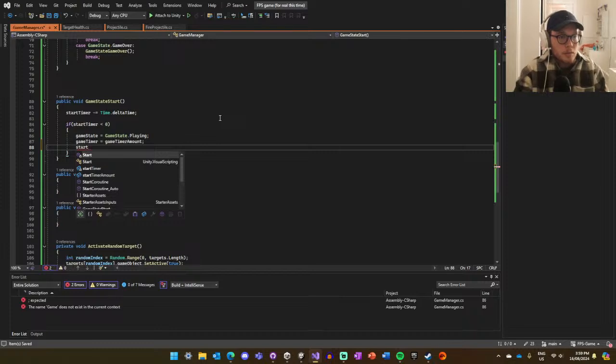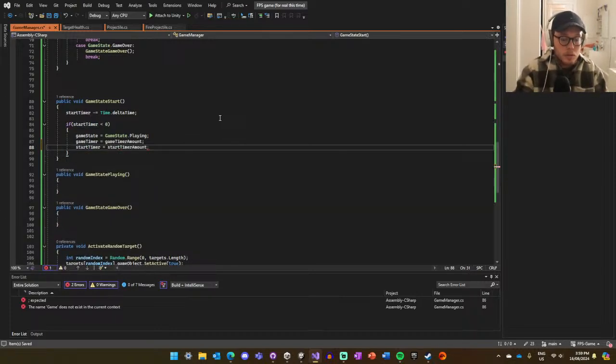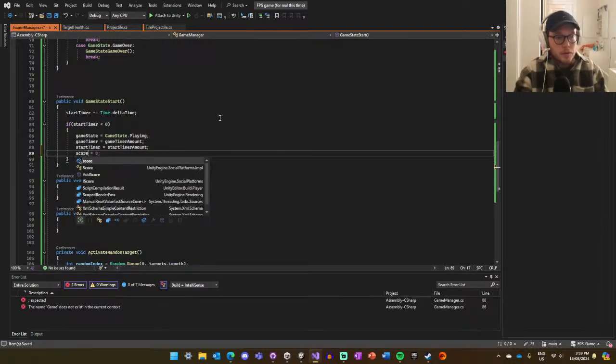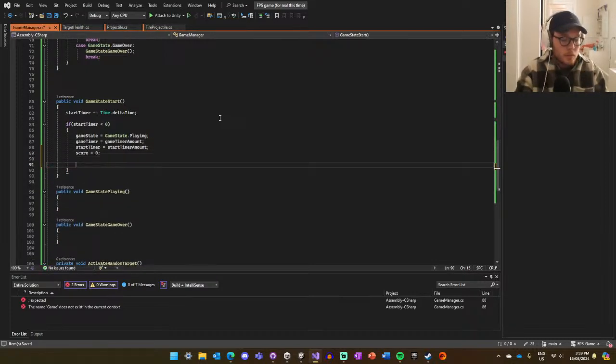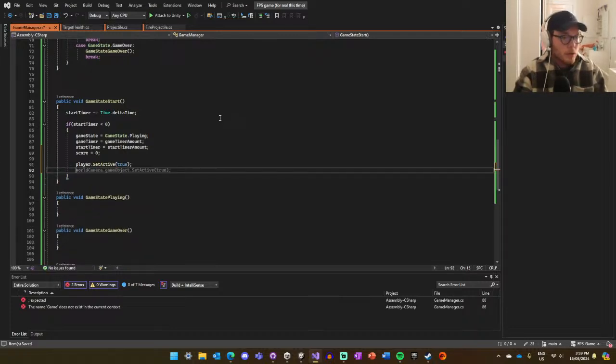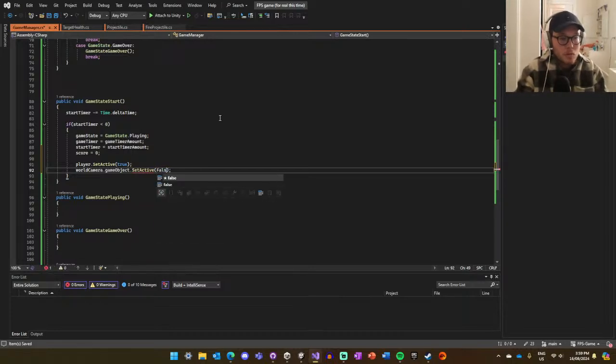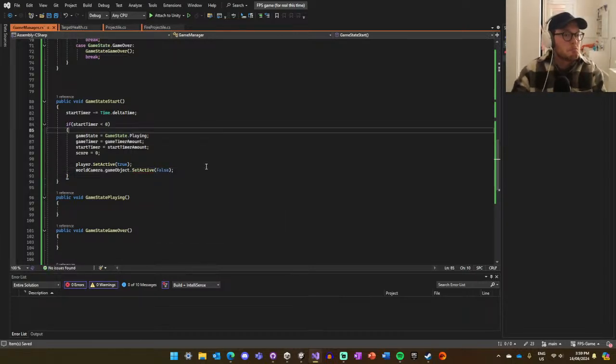Start timer equals start timer amount. Score equals 0. Dot set active true. World camera game object set active true. That's meant to be false. That's very strange. Whatever.